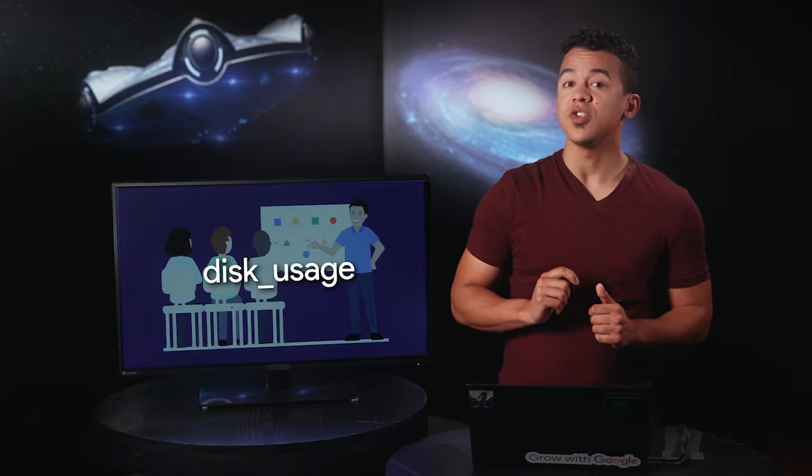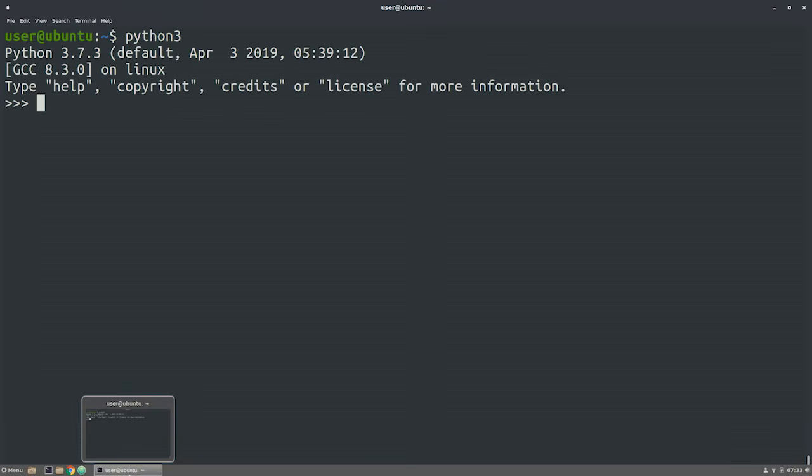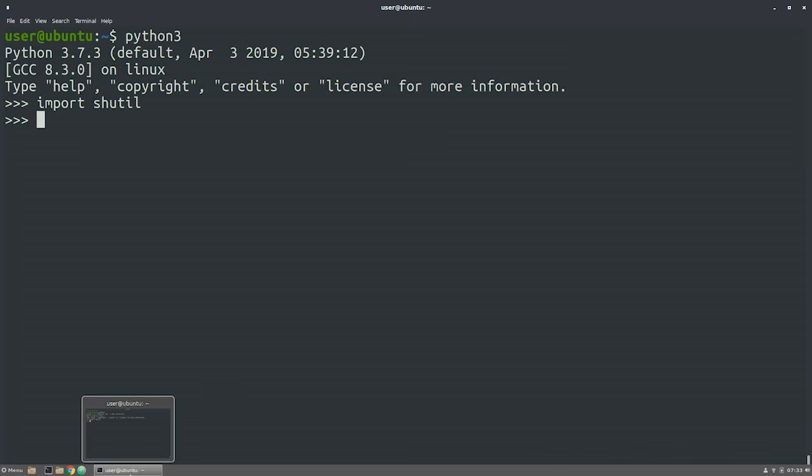To verify all of this, we need to know how to check each of these values. And of course, we'll do it by using some of the handy modules available to us. For example, we can use the shutil module and the disk usage function to check the current available disk space. Let's try it out in the interpreter. We'll start by importing the shutil module. Then, get the disk usage. Let's print the variable and see what's in it.